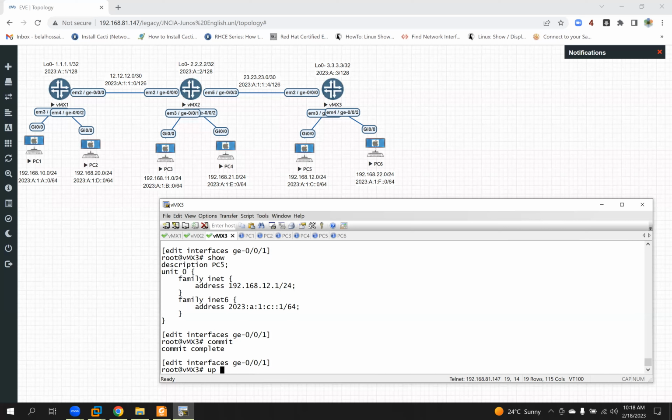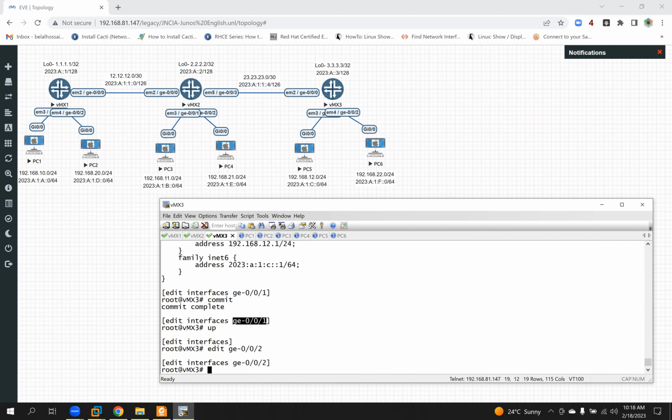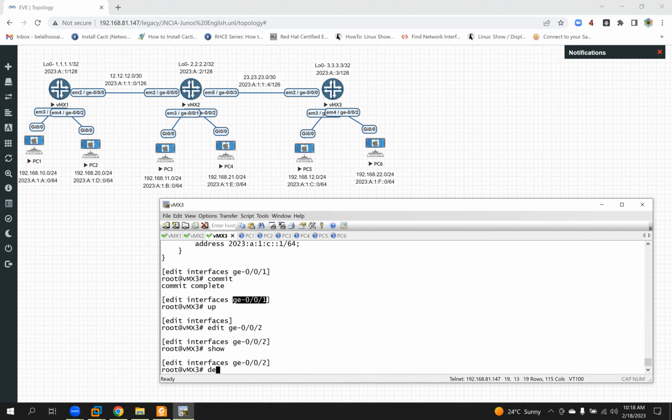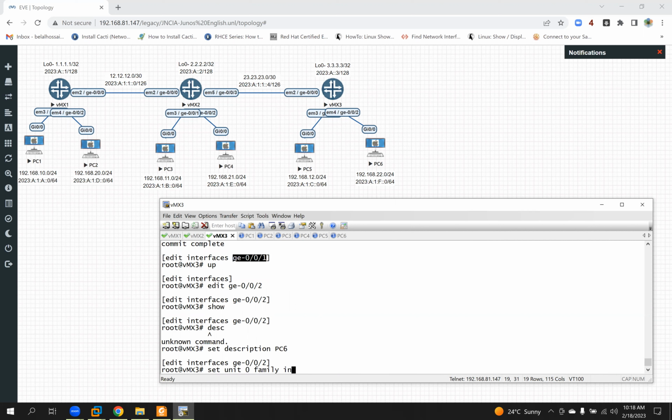And go to edit interface 0/0/2. Nothing is here. Set description, this is PC6. Set unit 0 family inet address.